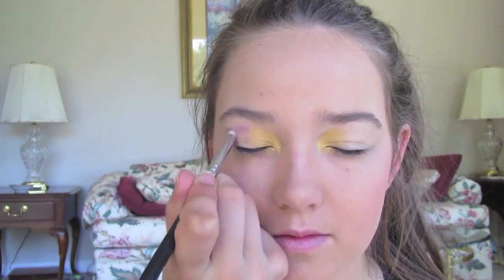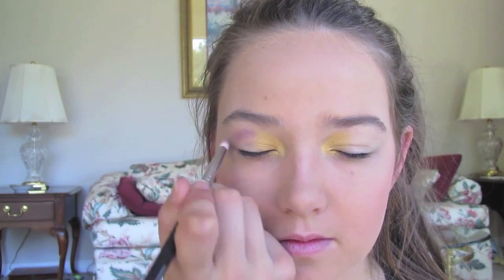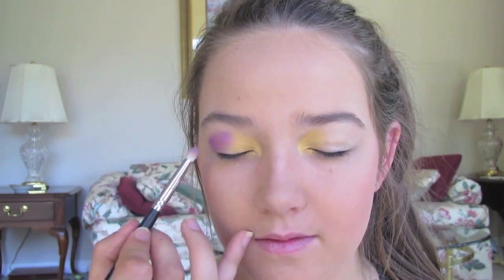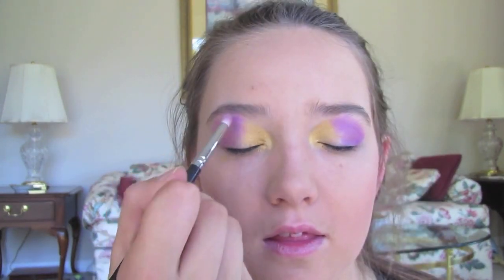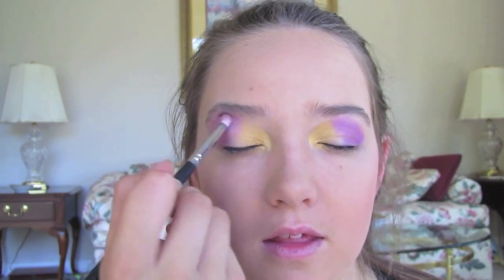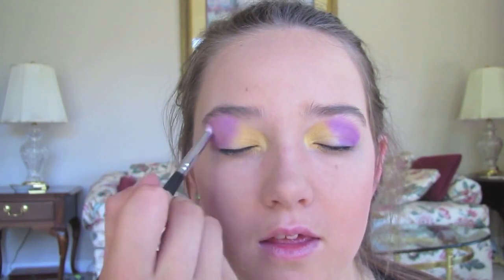We want to use kind of a windshield wiper motion and just connect it to the very top of the Goldmine that we placed on her upper lid. We're also going to take this brush and move it a very tiny bit over, leaving almost like a little circle right on top of her lashes that's incomplete and has no color. And we're going to take this all the way up to her eyebrows so that when we add our highlight color, it'll fade out and give us a really nice highlight, but it'll still have some of that iridescent purple.